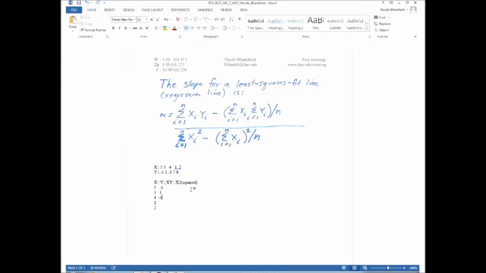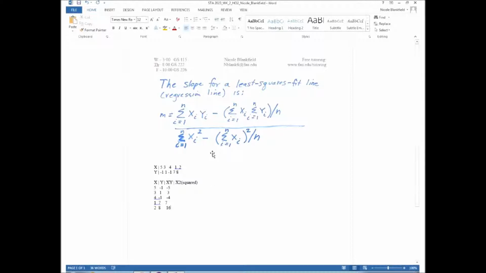It'll just take me 1 second. So I'd like to create a chart, and they might not all be in sequence with each other. This one says x and y, so you have to multiply each x times y. So in this case, we'll get -5, we'll get 3, we'll get -4, we'll get 7, and we'll get 16.